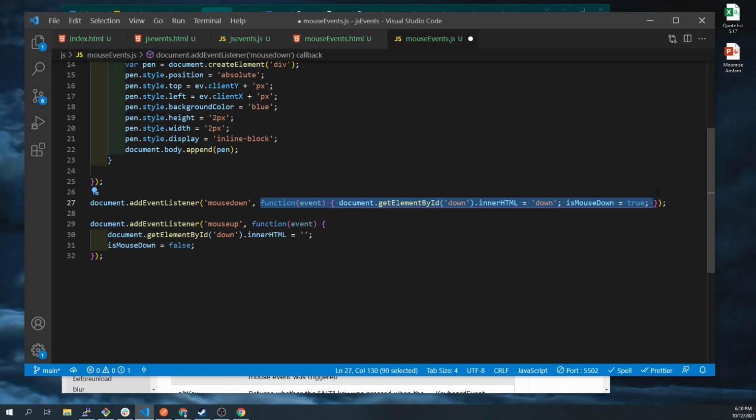Does that make sense to everybody? Think of it like a newspaper. It's kind of like on pause until somebody clicks it or rolls over it or something? No, the event is always happening, literally every second. But when we tell it addEventListener, we're saying, hey, when this event happens on an element that I am watching, in this case, we're using document, so it's going to happen on every element in the page. But if we put it on a specific element, it's going to say, this event is always firing, mouse move is always going. When it happens on an element that I care about, please run this code for me.